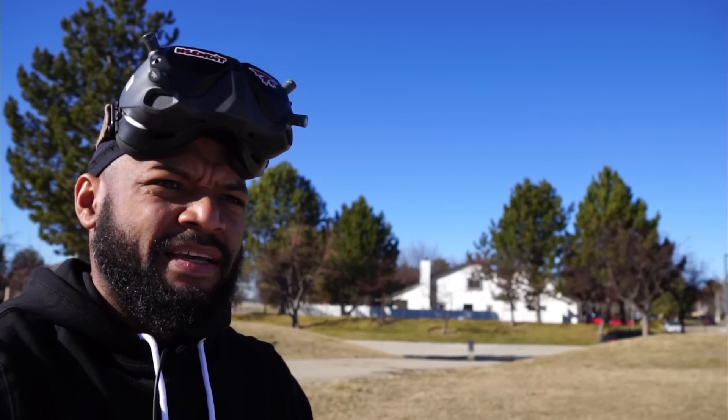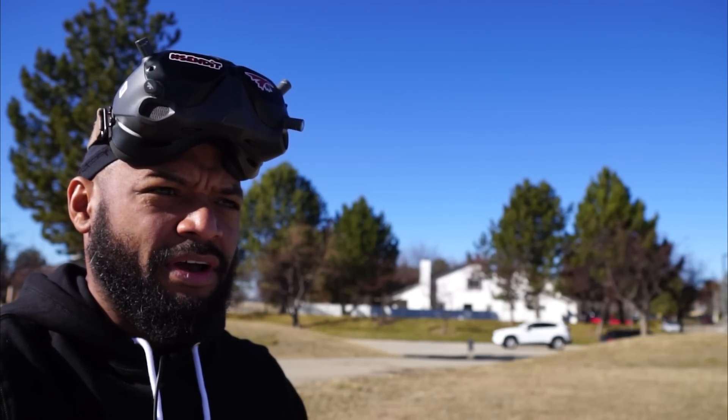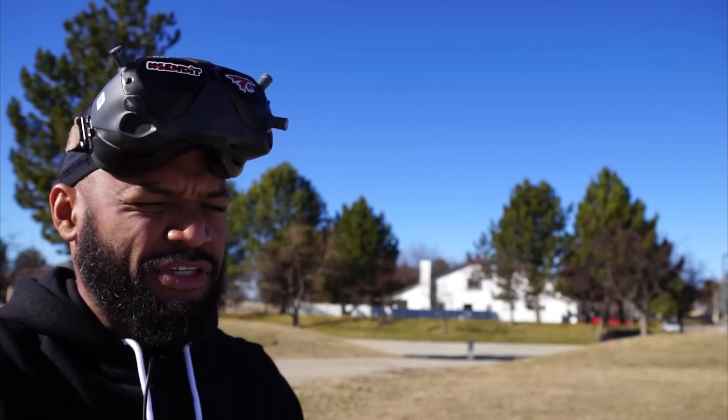I'm gonna do a little bit of a range test — I'm gonna send it out. I guess it's range and penetration, because I can't even see the tree from here. I'm going to send it out to a tree about a quarter of a mile away and compare bitrate there too. Not sure what's going on with the crossfire. I turned off dynamic power and force 150 hertz, because you get worse range. My CL1 almost failsafed — the RSSI dropped pretty low. And you can start to see why people complained about the Tango 2 having 250 milliwatts — I'm running at 100 milliwatt.